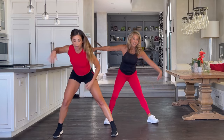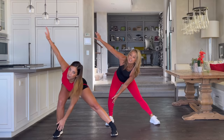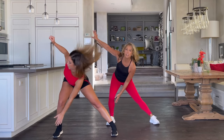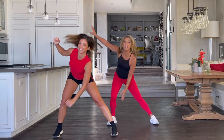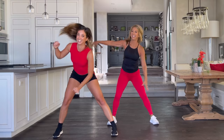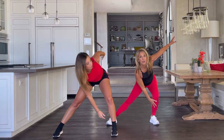Fast windmills. I'm going all the way down, touching this toe, but as you can see, my mom is not all the way going down. Just feel free to stay right at your knees. This is so good for that rear end. Look great from behind. Good. Three, two. On this last one, we're gonna drop in some body weight squats.